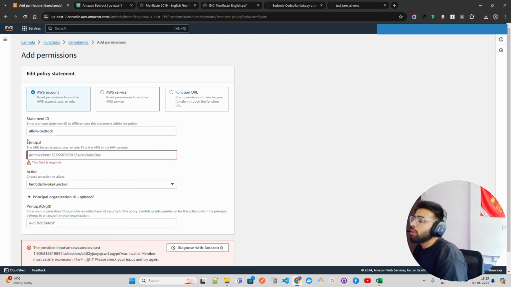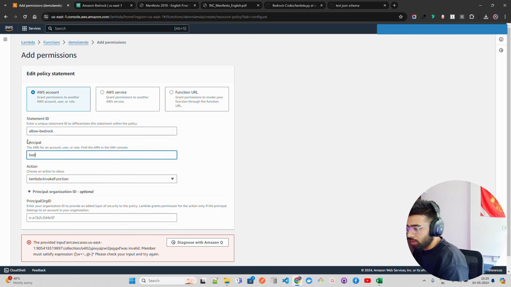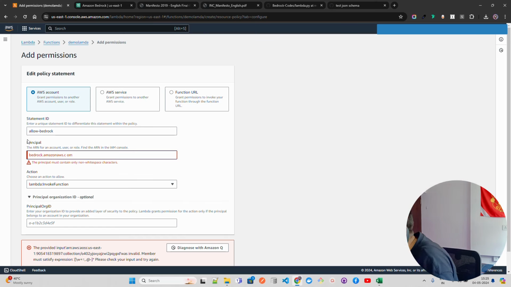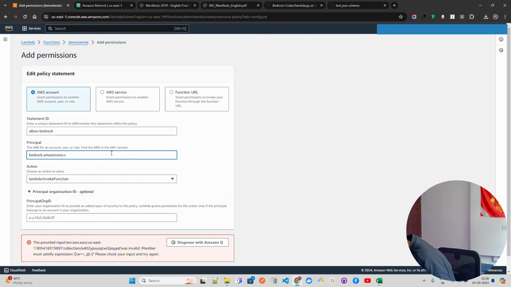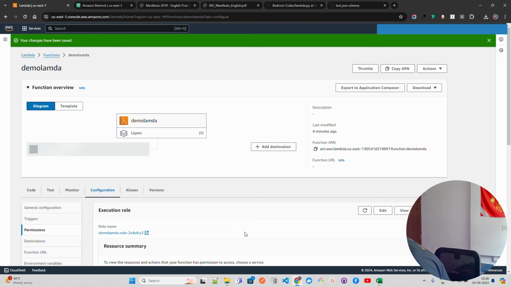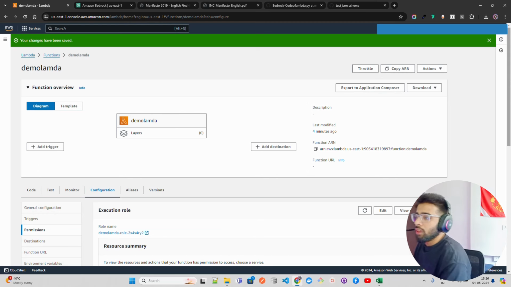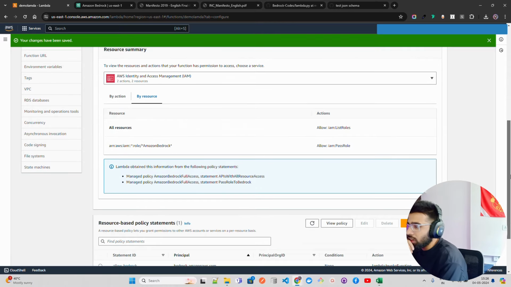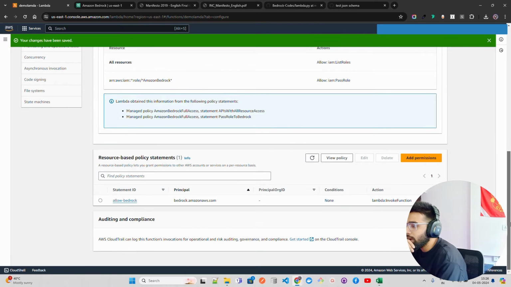So the principal should be bedrock.amazonaws.com. Yeah, that is fine. Not the ARN, but I think the ARN will be automatically taken, so that is fine, because we have passed that.